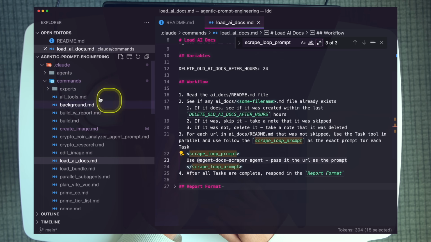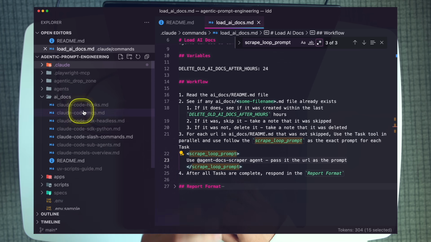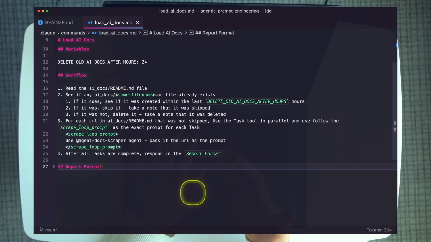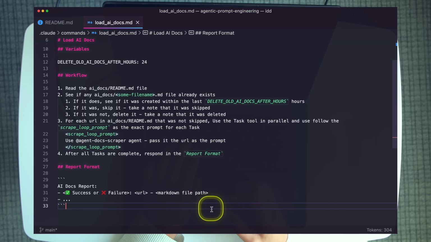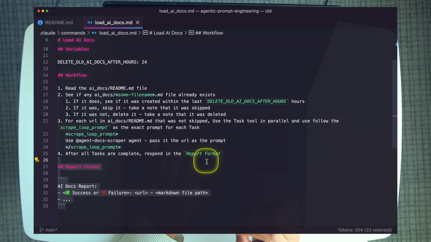We should see some of these come in here by now. Yep, there's our documentation coming in inside of our AI docs. All right, so our agents are bringing those in one by one. We are delegating, we're offloading. Of course, once again, this is the D and the R&D framework of great elite context engineering. So this is ultra powerful. And then we have a simple but specific report format. And you're going to see our primary agent return in this exact report format.